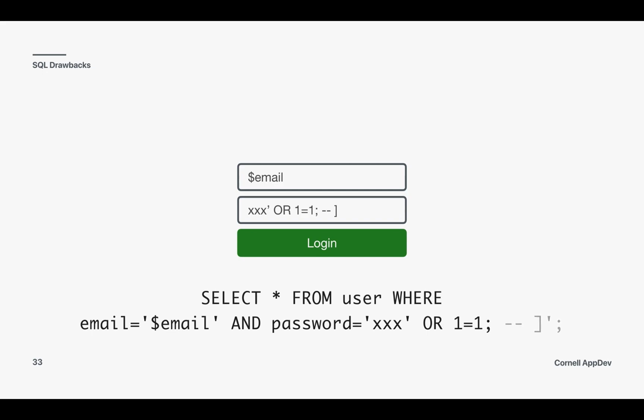The dash dash is actually shorthand for SQL comments. So just like you can use the hashtag symbol in Python or two slashes in JavaScript to comment out code, the dash dash can be used as a comment in SQL to just ignore everything after that command. And then once we drop that semicolon there, it just cuts the query short.